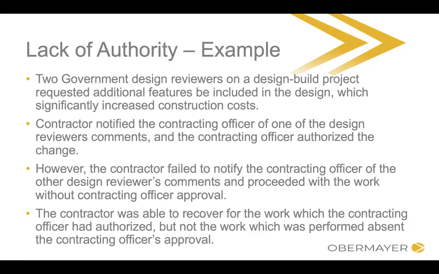So let's break that down. There were 2 constructive changes ordered by 2 design reviewers. So neither of them are contracting officers, right? Neither of them have the authority to change the contract. So what the contractor did with regard to one of them was, I'm going to show it to the contracting officer. I'm going to run it up the chain of command. And the contracting officer said, yes, I bless this. So now you do have direction from the contracting officer, somebody with authority, to proceed with that work. Albeit they didn't call it a mod, but it's a change to the contract that the contracting officer just authorized you to go ahead with.